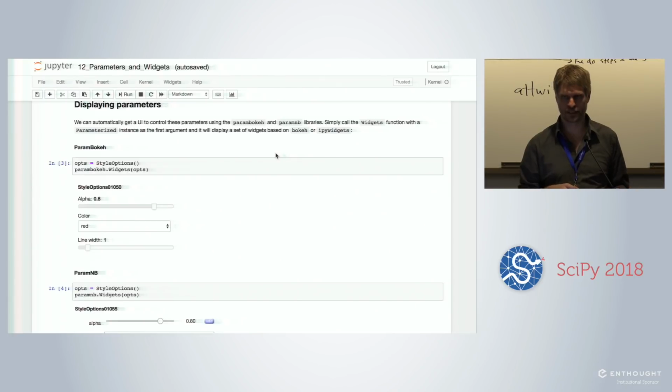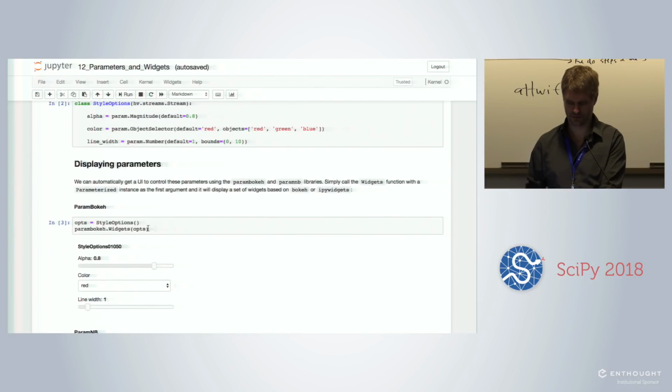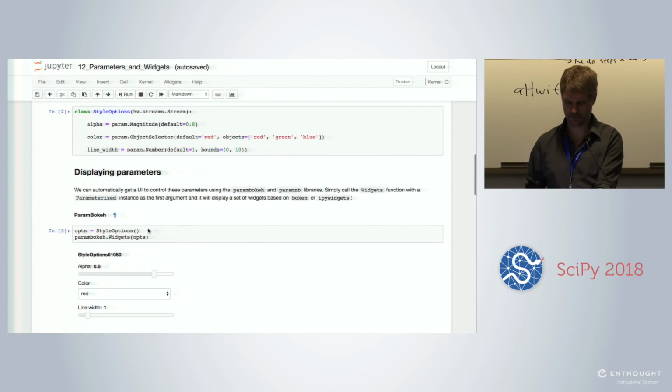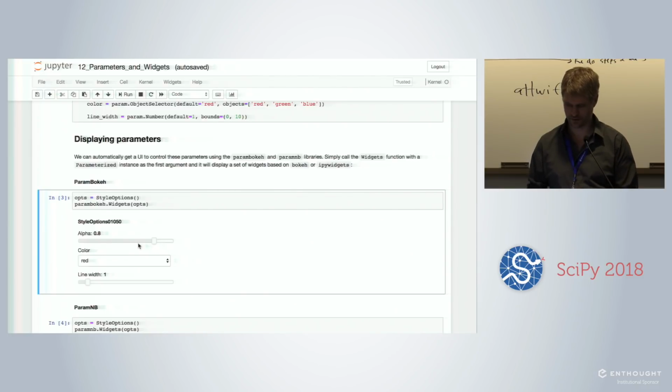That just gives you range checking, bounds checking, type checking. Declaring the parameters is great. Everything in HoloViews is based around the parameters, whether or not you ever see a widget for them. But if you want widgets, they're free because you've declared what your parameters are. Having created this object with these parameters, if we feel like it, we can show widgets for them. Totally up to you.